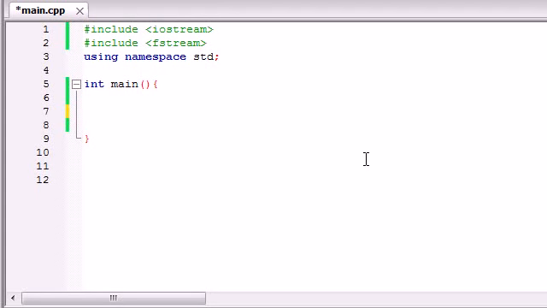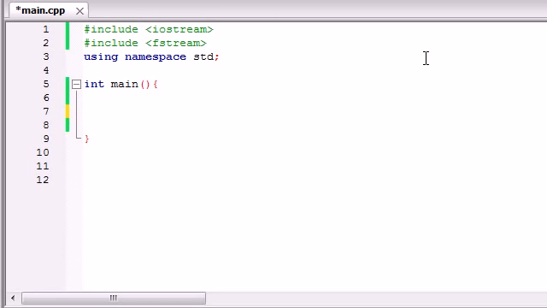Alright guys, welcome to your 66th C++ tutorial, and in this tutorial I'm going to be teaching you how to make a custom file structure to work with your program, because whenever you build your own custom program you just don't want to use any plain, off the shelf format. You want to build a custom file structure so that it makes it easier for your program to work with your files. And I know you guys don't know what I'm talking about now, but trust me, you will by the end of this tutorial.